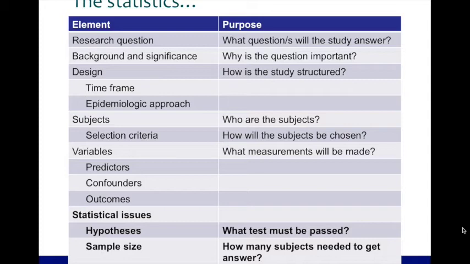So, statistical issues. This is where a lot of research gets a little bit more tricky. What tests must be passed? How do we determine how many subjects we need to study? And what kind of analytical methods are we going to use to determine whether we've answered the research question?